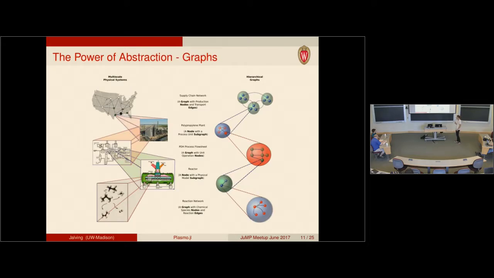Not graphs in the sense of computationally trying to solve the problem, but a graph in the sense of it actually lends itself very well to modeling a very complex problem. So in this case, in our multi-scale system, we really can think of a supply chain as a graph containing nodes, which themselves are subgraphs, and that goes down all the way to the granularity that the modeler really wishes to achieve.